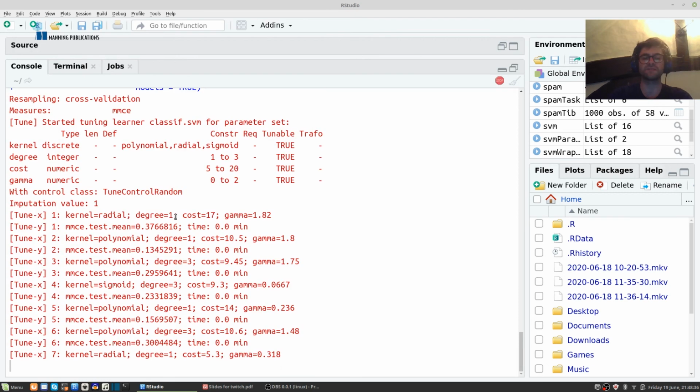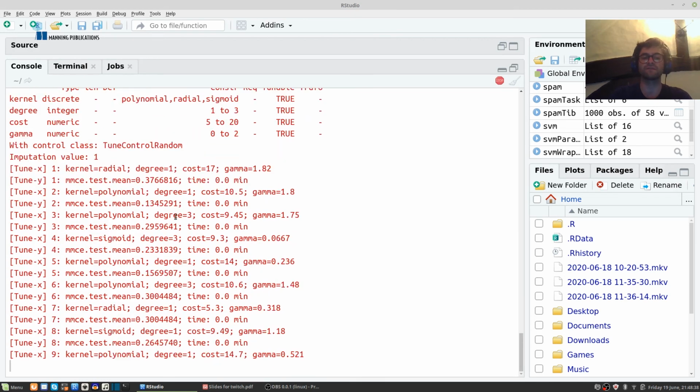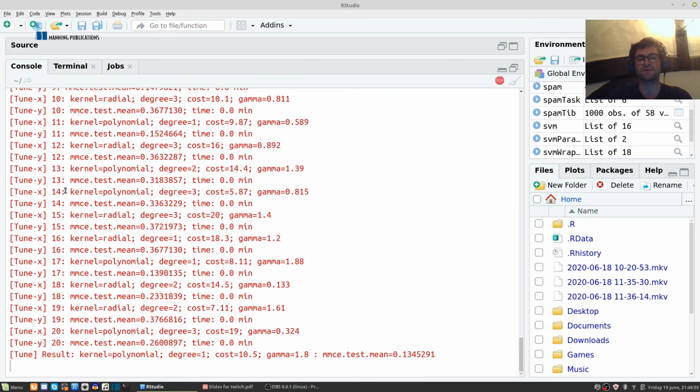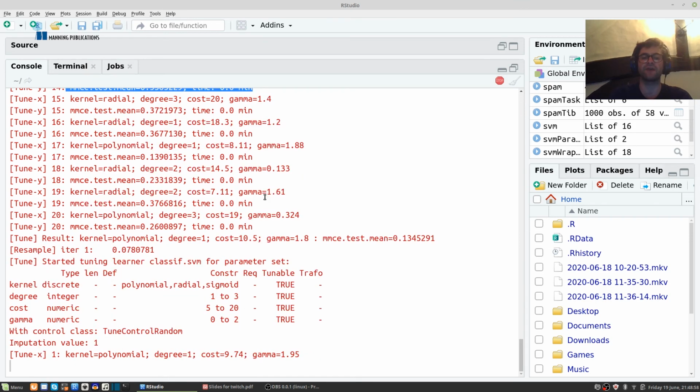So this is for the first fold of our outer k-fold cross-validation. And you'll see that for each combination of hyperparameters that the tuning process selects, we also get a value of this statistic called MMCE, which stands for mean misclassification error, which is 1 minus the accuracy, basically.